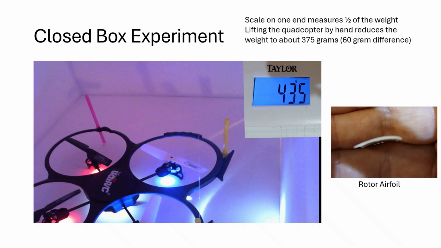So when we spool up the airfoils, the propellers, if there is some non-Newtonian lift going on here, something that isn't totally explained by the flow curvature and pressure gradients and equal and opposite reactions, then we should see the scale drop, to what, 420, 410, something, okay? But let's play this video and see what happens.